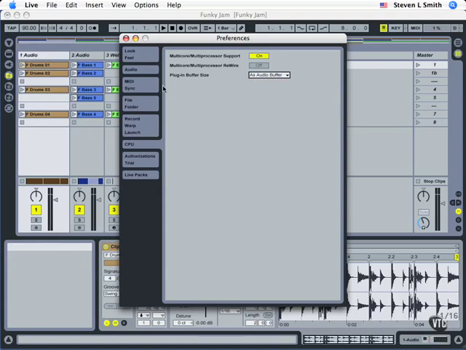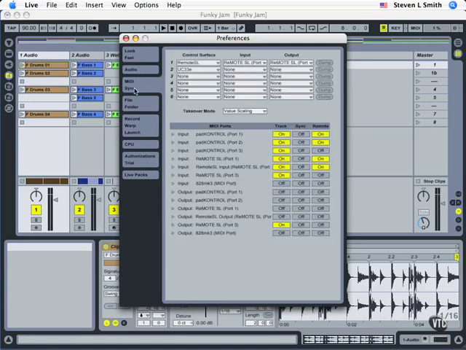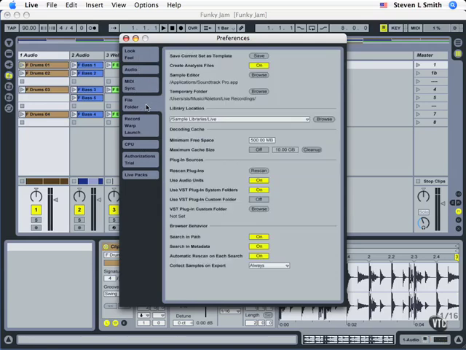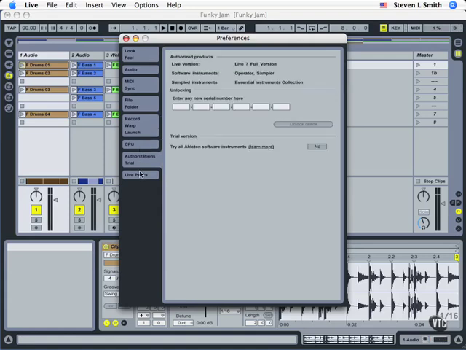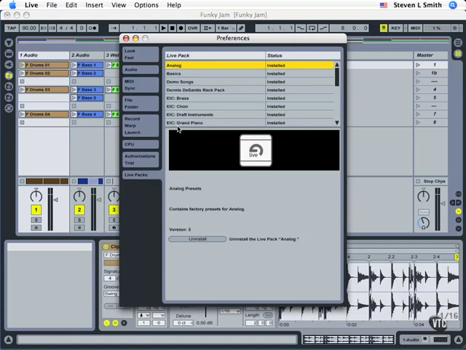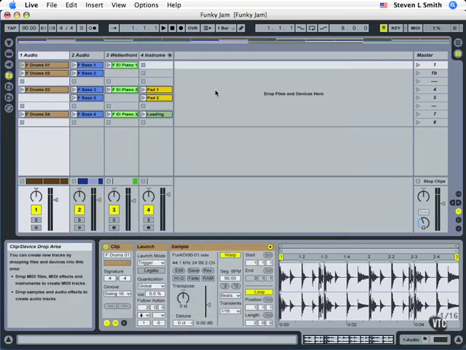Okay, that concludes a look at our MIDI and our basic CPU preferences. In general, you always want to check out all your preferences in a software. Take a little time, maybe once a week, and look at these and read them in the manual. We can't spend an entire video training on these. I just tried to capture some of the big ones. But again, check them out, learn a little bit once a week about them, and you'll get more out of your software. I'm closing my preferences now. We're back in Ableton Live.